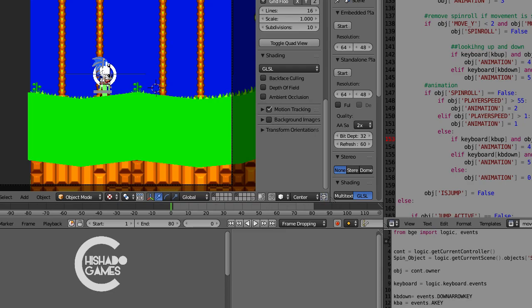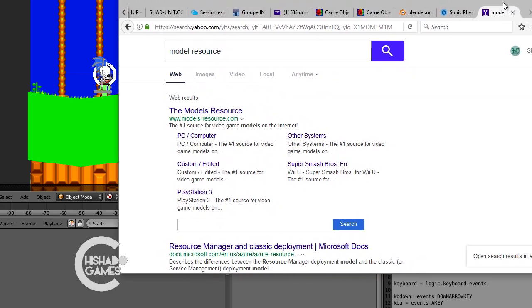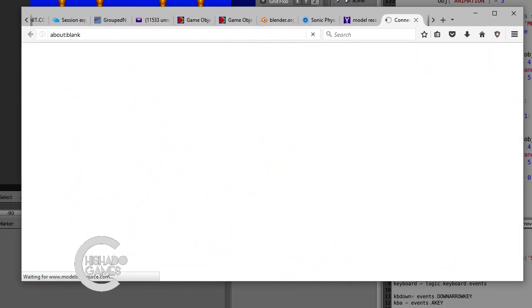Link to download the model? The model is on the resource. Let me show you. It's called the Sonic resource. Or not the Sonic resource, the model resource. Right here, you see the model resource.